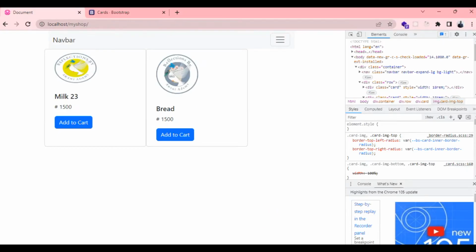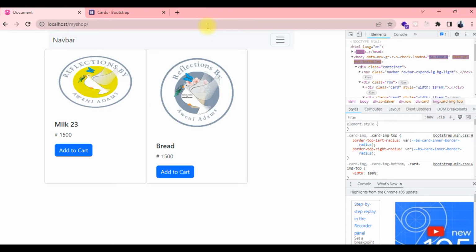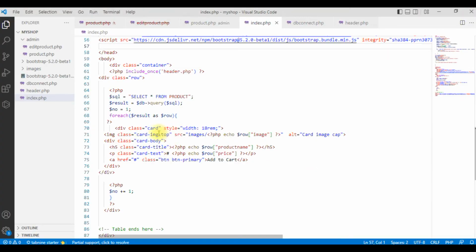Alright, so let's move on. So now we have been able to adjust our page to be in cards, but there is something I want us to see, that they are joined together, no space here. So we may need to come to our card, the first card, this class card, that's what we are regenerating.